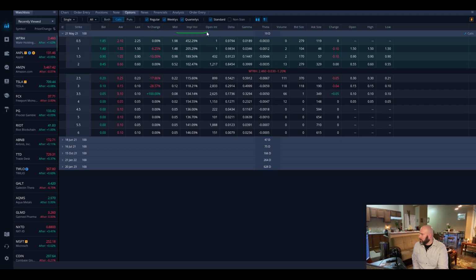Just look at this IV though, 100% plus on all of them, so you do have to factor these in. If this does trade sideways, the implied volatility is going to come down and your premiums will go down. But if you're simply spending $25 or $50 on it to try it out, I think it's worth the buy. So any additional questions I'm going to answer on the next video.